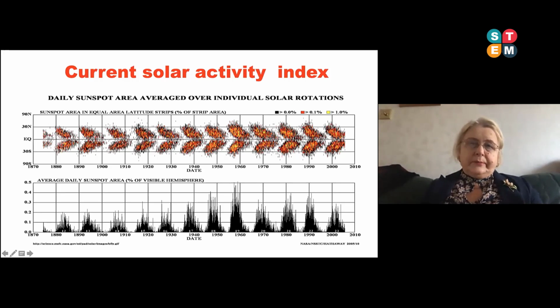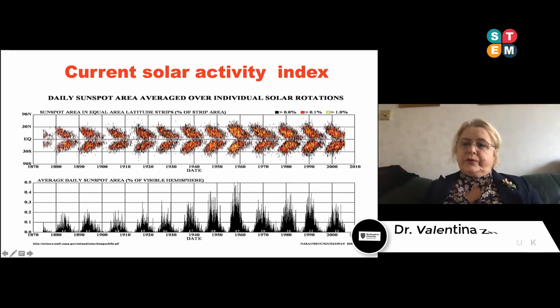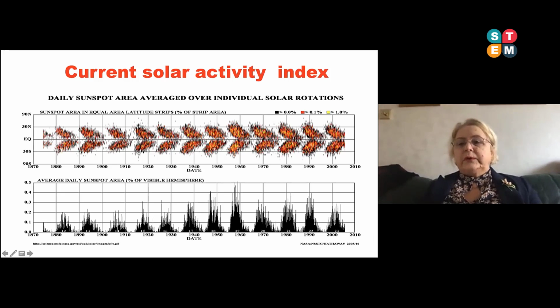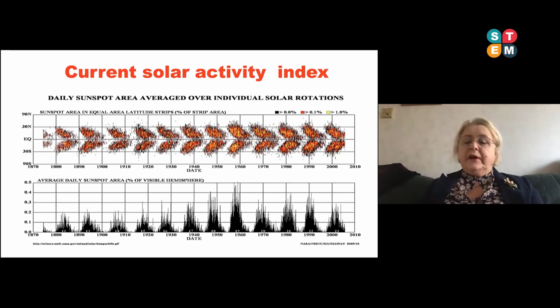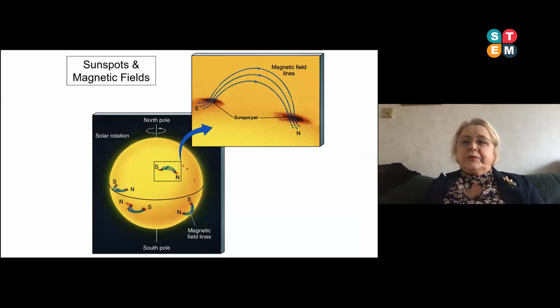On the top plot, there are so-called butterfly diagrams, which show you the position of the sunspots at the beginning of the cycle, marked with the vertical line, and the migration toward the equator toward the end of the cycle. So you see, they clearly show that toward the 20th century, we had a large number of sunspots. The intensity and area of the sunspots were much larger, which was even called the modern solar maximum. So this is fine and has been established. The problem is how to explain what will happen soon, not only tomorrow, but what will happen in 10 years, in 20 years, in 100 years.